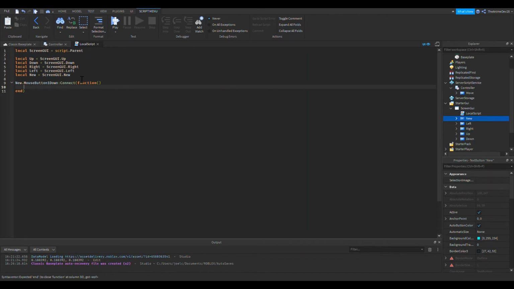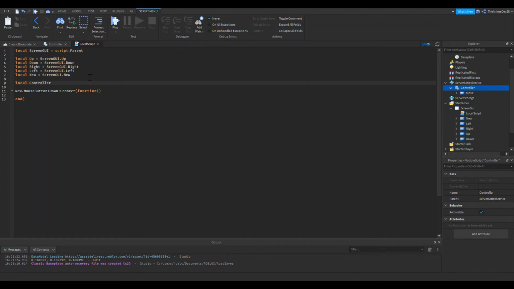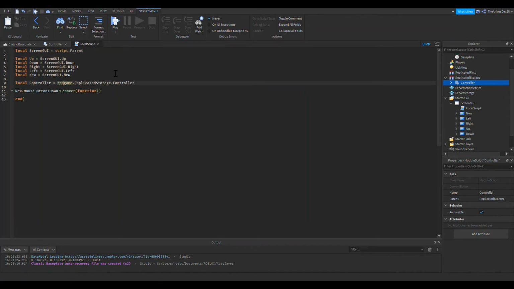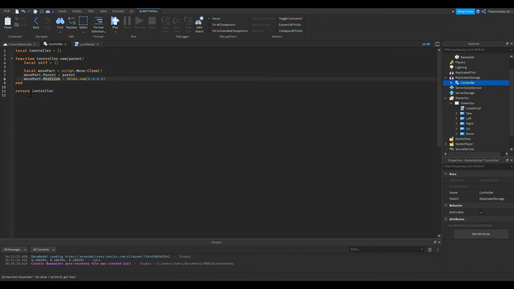What I actually need to do first is require this module. I'm going to create a new variable called controller. Actually, sorry, I put this in ServerScriptService by accident. Let's put controller into ReplicatedStorage so anyone can access it, because you cannot access ServerScriptService from a local script. So I'm going to say local controller equals game.ReplicatedStorage.controller. Now I'm referencing this, but we can't access any of the functions inside of it until we use the require keyword. What require does is give you access to the functions within this file in the table. In particular, it will just return the controller, which is this table.